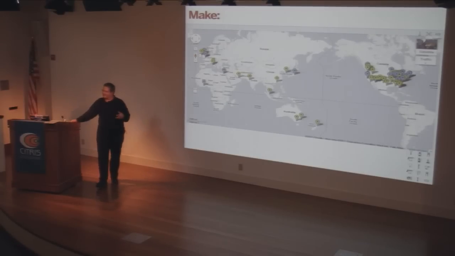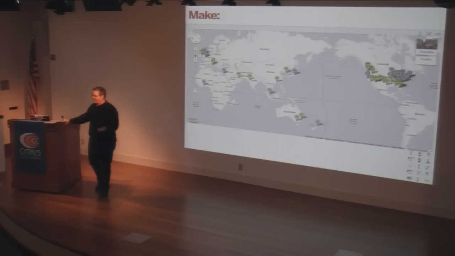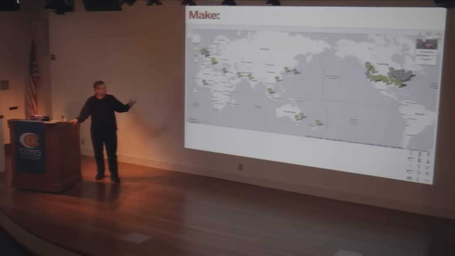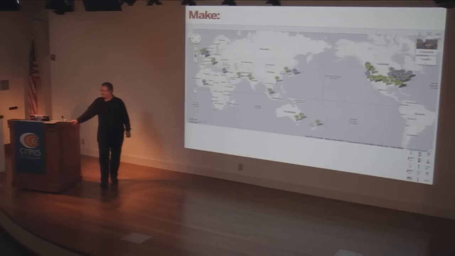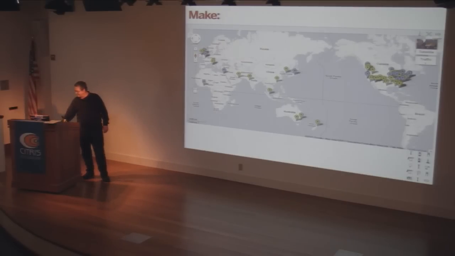So we began to, in a sense, open source Maker Faire. We provided a playbook, and we provided a process where you could sign up and organize your own Maker Faire. And this year we'll have over 60 Maker Faires around the world. Many of them are very small, a couple thousand people. This weekend's Maker Faire is not particularly small. I think it's a reasonable size, 5,000 to 10,000 people. It's at the Park Day School in Oakland, and it's used as a school fundraiser. But it brings all kinds of people together and gives them an opportunity to share their work.